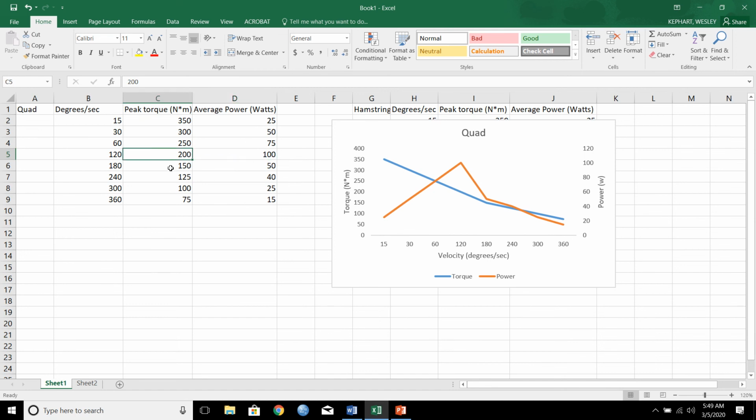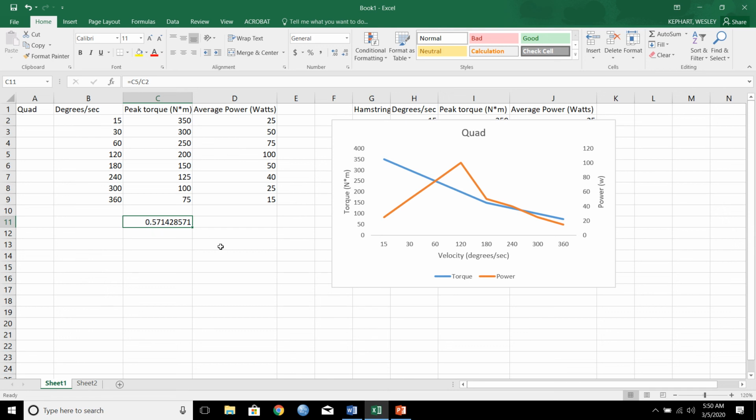So it would effectively just be that 200 divided by 350 would be what percent. So if this was actual data, we would say that this person's quadricep reached their maximal power at around 57% of their maximal force or maximum torque output. So that's going to be how you answer question number 3 and 4 for the hamstring whenever you do it.